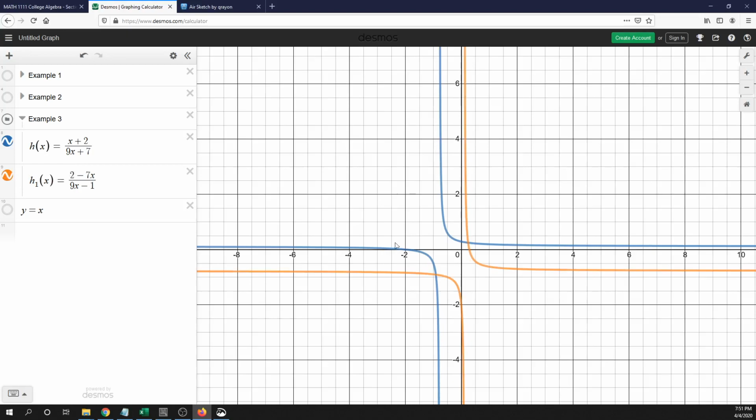So if I graph the orange function, you can see that's what it looks like. And once again, the point that we're trying to illustrate here is that if I print this out, the orange graph and the blue graph are symmetric about this line y equals x. In other words, if I print this graph out on a piece of paper and fold it along this dotted line, then you'll see this part of the blue graph will line up with the orange graph, which is its inverse. This blue part would line up exactly here. Same thing down in the bottom part like that. So the graph of a function and its inverse are symmetric with respect to this line y equals x.